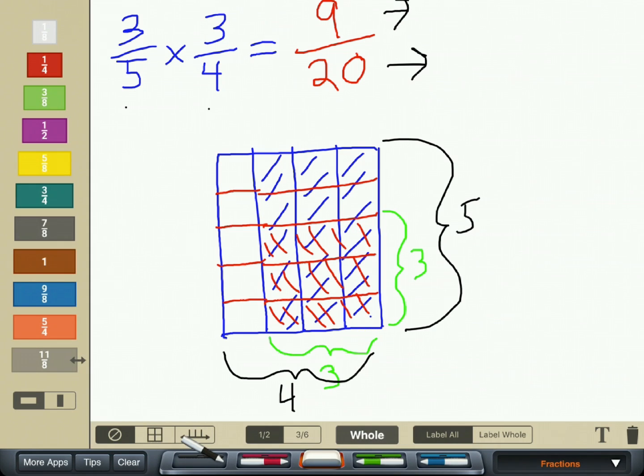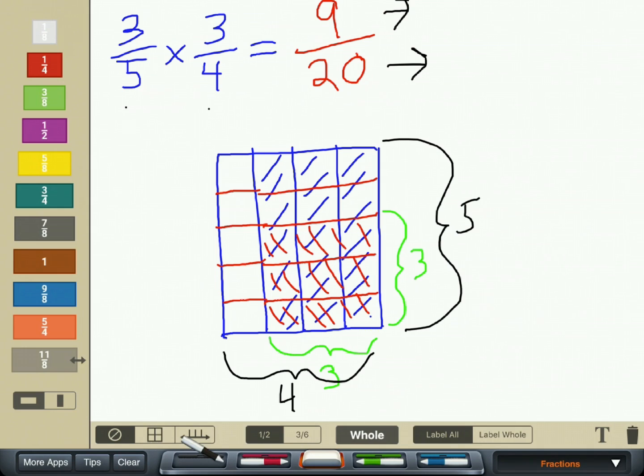By this time, it's unavoidable that students will see relationships between the numbers and will derive the standard algorithm for multiplying fractions. But it's very, very important that they see that these values in the calculation exactly and necessarily derive from the values in the model. They need to see that connection, that link between the model and the procedure. And so using a representation such as this one provides them that link.